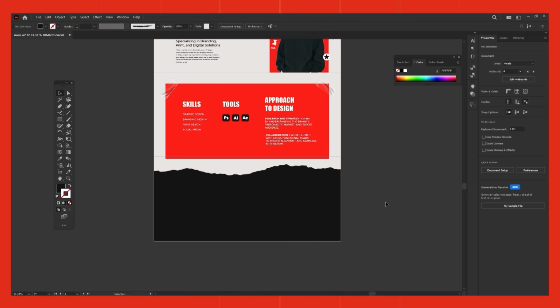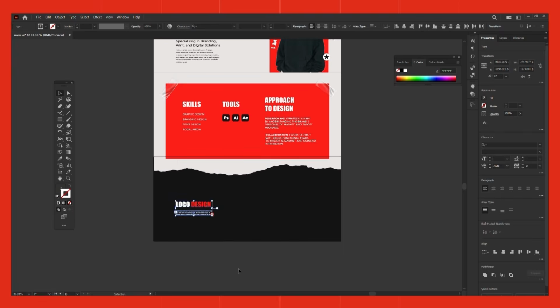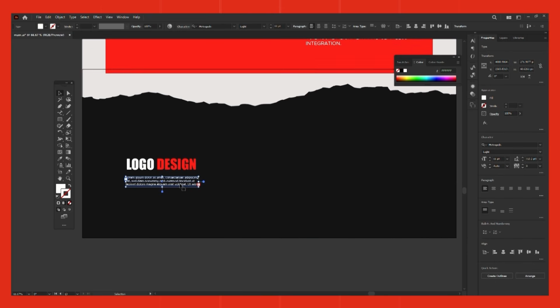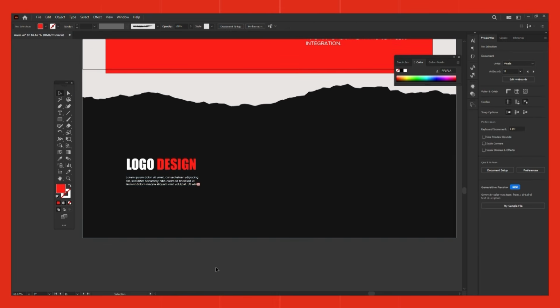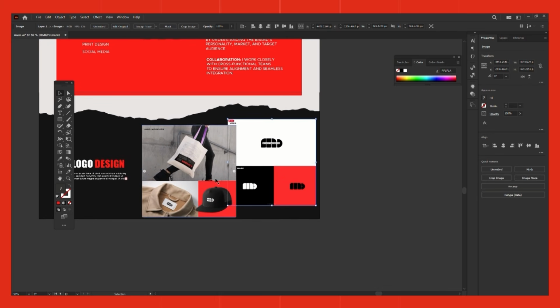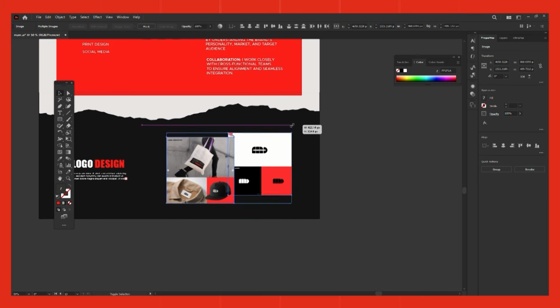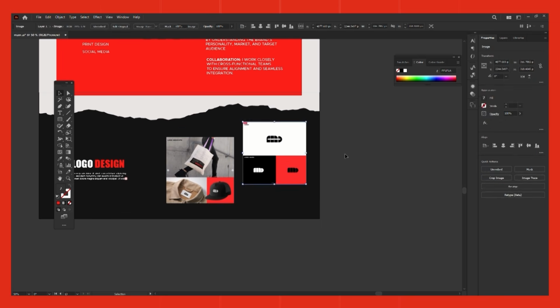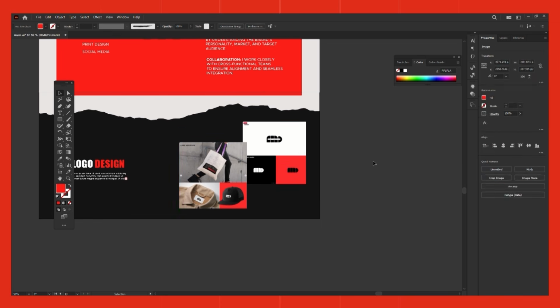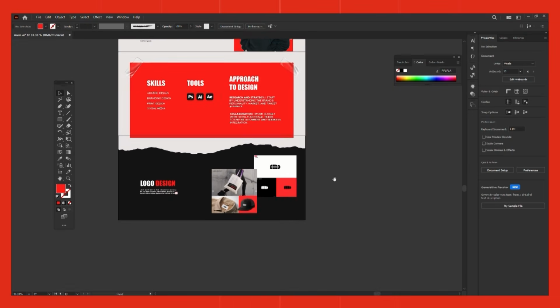Okay, this is a place where we're gonna add all the projects. I'm gonna keep it very simple so that the more focus is on the projects. So we're gonna add a main title and a small description about the project. To make it a little attractive, I've changed the color of this word. So these are the project images. I'm gonna select both. I'm going to reduce the size and place one over here and the other one over here so that it's overlapped. Now I'm gonna bring the tape.